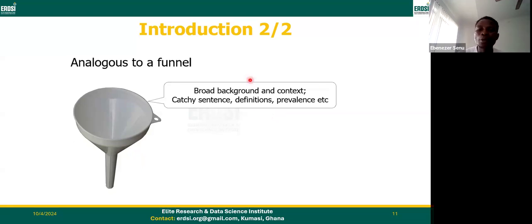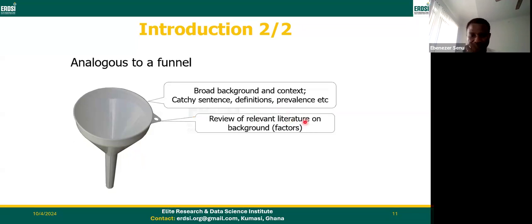So if you're able to introduce the broad context, then you start narrowing your writing. The next paragraph, you review literature on what? Factors. We've said that we want to look at prevalence and factors associated with candidiasis. Then in the next paragraph, you talk about some of the reported factors associated with candidiasis from other sectors, in South Africa, in Uganda. What are the factors that people have already seen in the literature? You narrow it down.